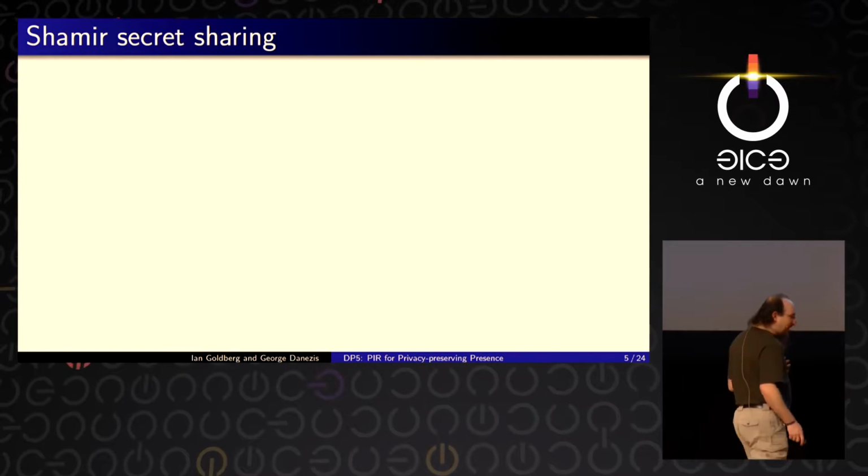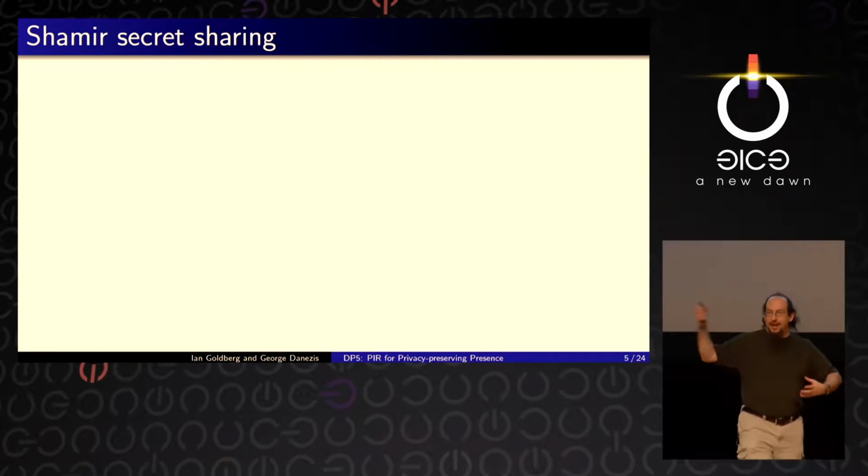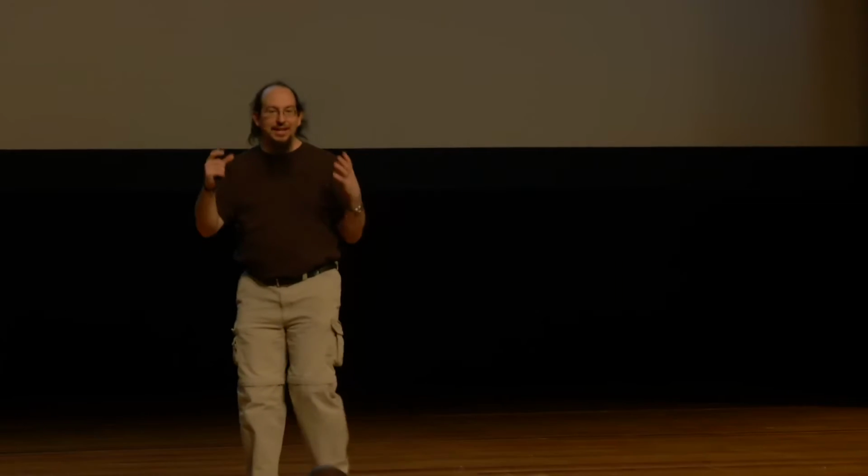Okay, so Shamir secret sharing. What is this? You have some secret. In the case of the PIR scheme, the secret is this vector EI, which represents which block number you're interested in. So you have some secret, and you want to share pieces of this secret among a number of parties such that there's some threshold t that if at most t of those parties come together, they have no idea what the secret is. It's not that they have some few bits of the secret, they have none of the secret. None at all. But if more than t come together, they get the secret.